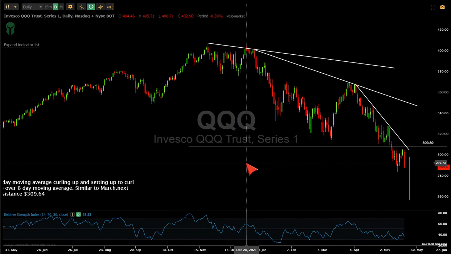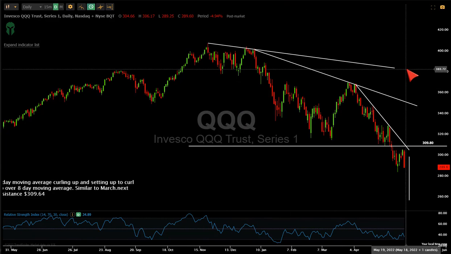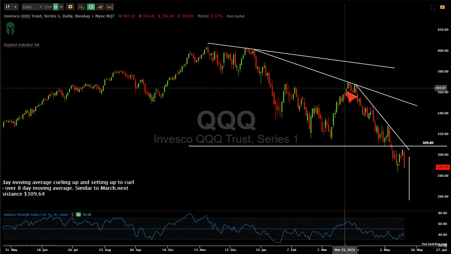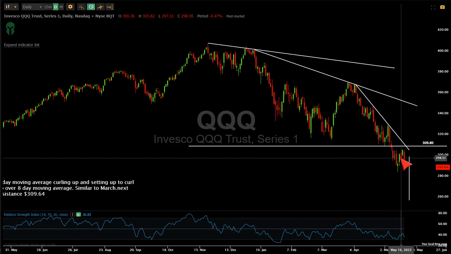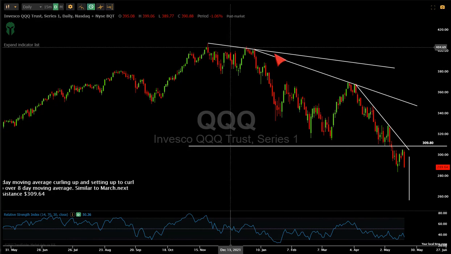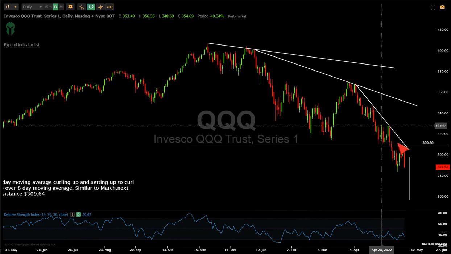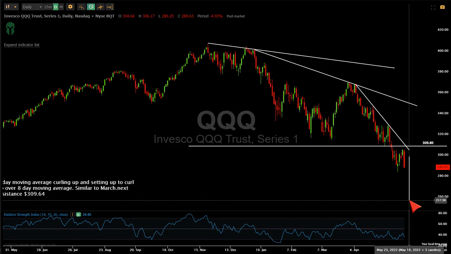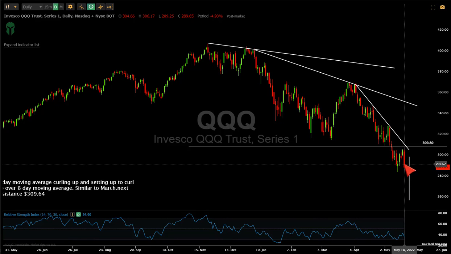One thing I was talking about earlier was these lines, these trajectories, they're getting worse, right? As this angle gets steeper and steeper, the drop happens faster and faster. I'll say that again: as these lines get steeper and steeper, the drop happens faster and faster. I put this up as kind of a running joke. Straight down's not a pattern, but it sure looks like it's about to happen.